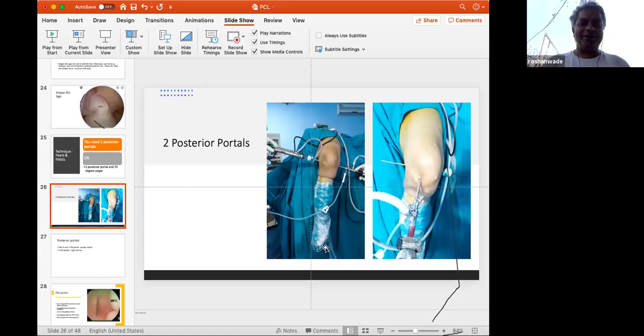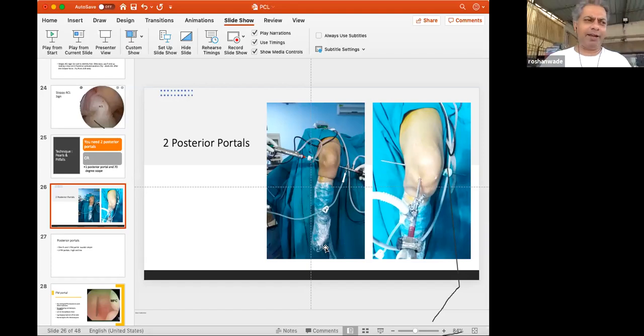So during residency we have done all these things, but I don't want you to do all these things. But nevertheless, you should not create fear amongst the orthopedic surgeons about vessels. Yes, you can tackle it. Yeah, we can tackle it. It is one of the complications.